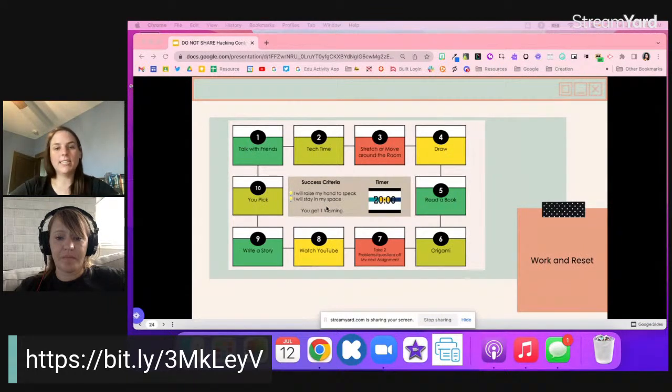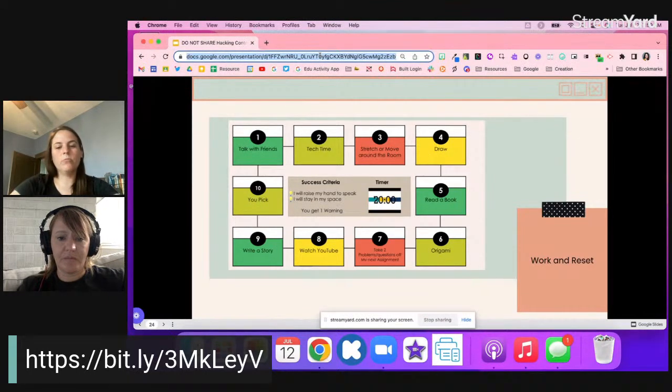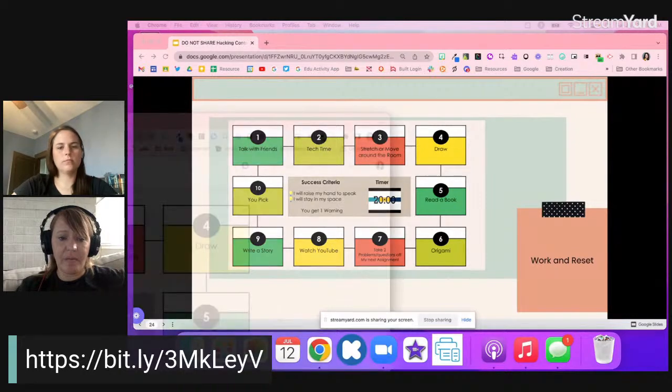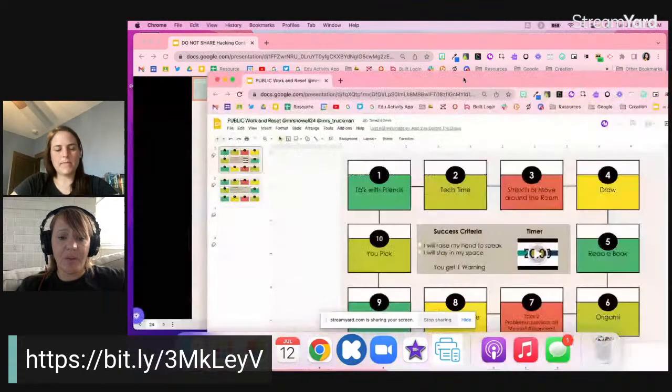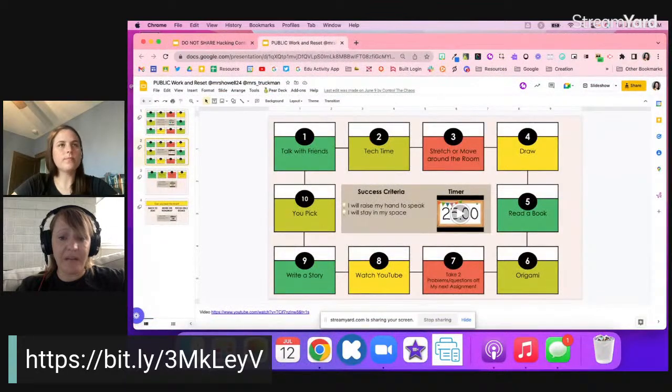Then we set a timer for 25 minutes, and the students worked. If they worked, then they were able to get one of these behavior goals that was rewarding for them after that time limit. The important piece of work and reset is that we're giving that brain time to reset, because we don't have that sustained attention. It's really hard to sit in a room for 60 minutes or 45 minutes. This one is an example for our younger age group, whose attention span is even shorter. I used this in high school.